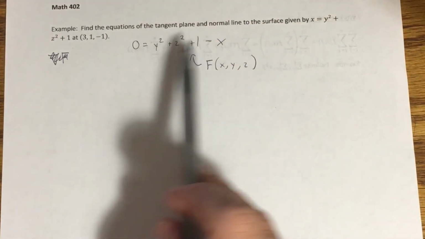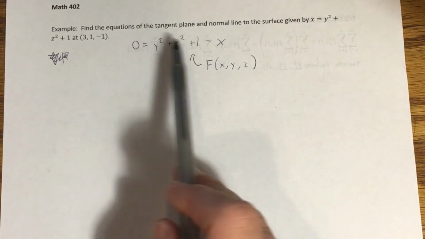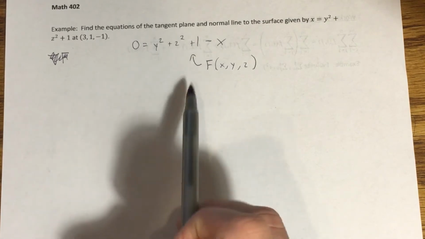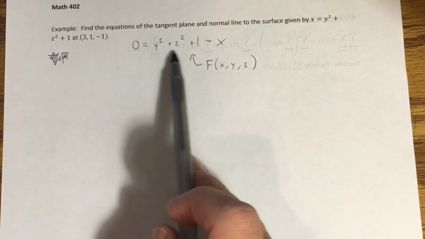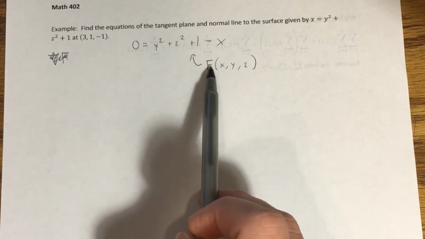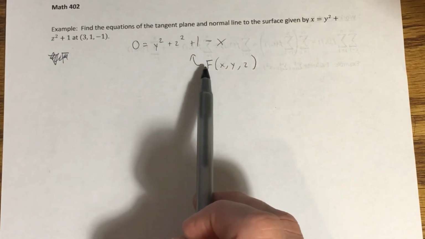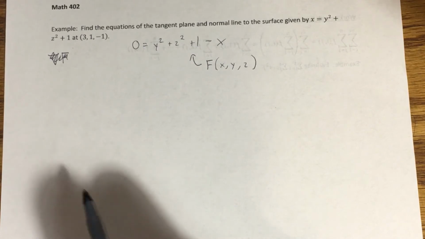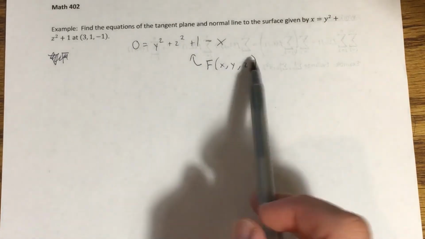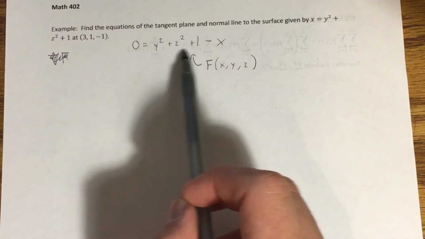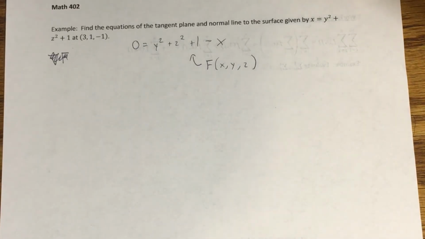Now, before we go any further, I want you to notice that you could subtract this 1 over here, and you would still have the correct form for this thing, because all the variables are still on this side. So I could have a different function that I'm calling f. But that function will only differ from this function by a constant, and the purpose of finding f is to find its gradient. When you find the gradient, that difference of that constant is not going to matter. The gradient will still be the same. So you don't need to worry about having the correct constant over here. In fact, by default, you might just want to always make it a 0.